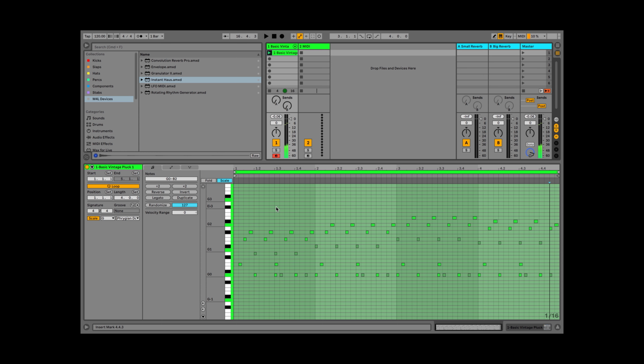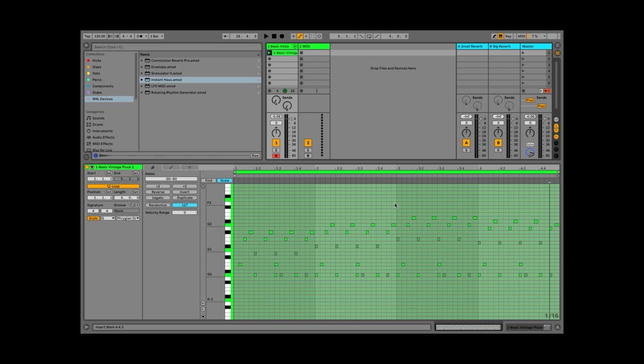Alright, sounds a little bit more interesting and kind of gives you an idea of what you could do here. The possibilities are basically limitless. I could keep working on this until I get something I really like, but it's very easy to come up with a very simple idea that I could just mess around with. Even if I didn't have an idea to begin with, it's something that could really motivate you and inspire you to come up with the rest of the song.